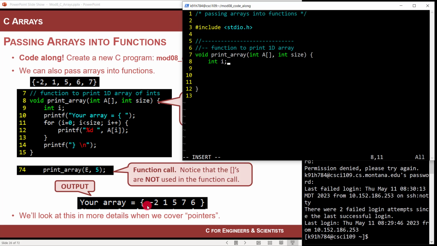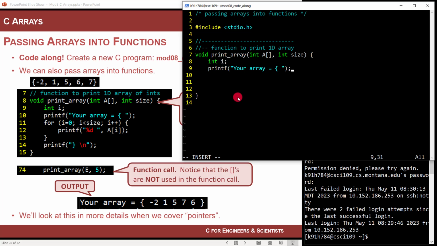Let's try to get the output to actually print just like we do when we initialize an array with the curly brackets. So watch how I'm going to do this. I'm going to print "your array equals", and then I'll do a curly bracket and then a space. And then the for loop will print all of these in one line, and we'll do that by not putting a line return each time we print it. Okay. So I'm going to printf right now, and I'm going to say "your array equals open curly space", and then I'm not going to put a return. Okay. All right. So that's that little fella.